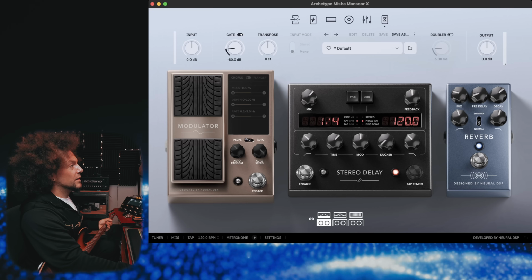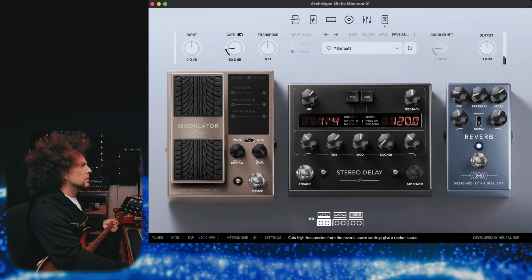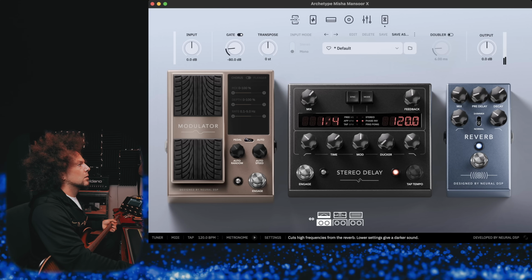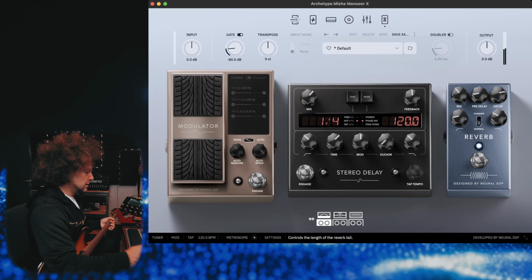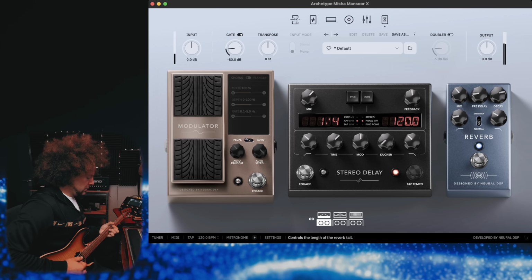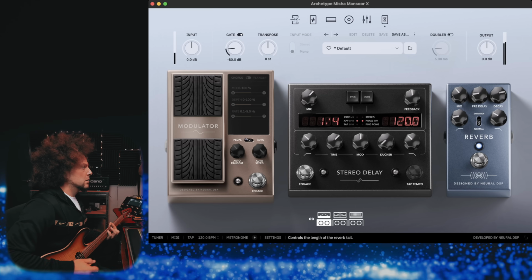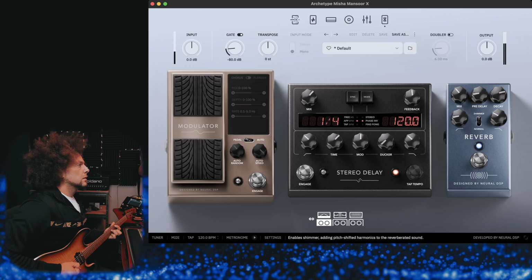And then we've got the reverb. It sounds like a kind of hall reverb, maybe. Big and expansive. And we've got pre-delay and decay. We've got shimmer as well.